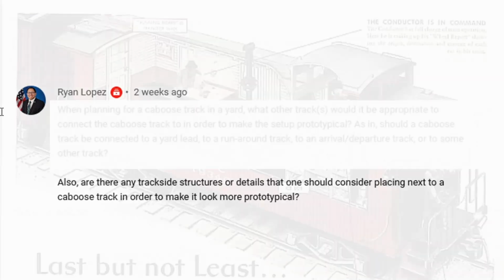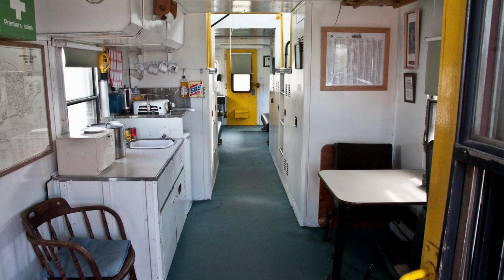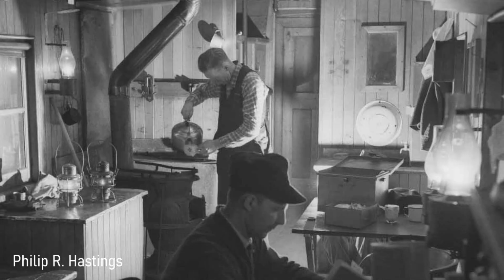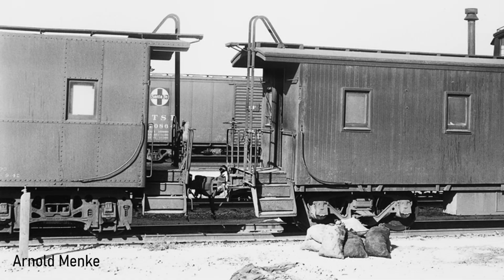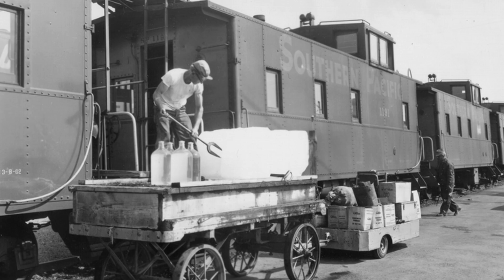Well, yes, so let's look at the function of a caboose. This was foremost an office and also living quarters for the crew. So there's a stove in there, a bed, a toilet, all of that. And these need to be serviced. So there generally was a service track for cabooses, similar to how you have a service track for locomotives. But someone had to clean the toilets, resupply the supplies, check the batteries, the radios, and other items like that. And someone else had to wash the caboose on the inside and the outside.